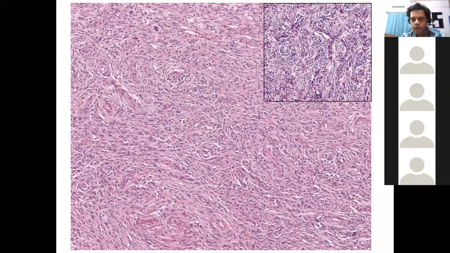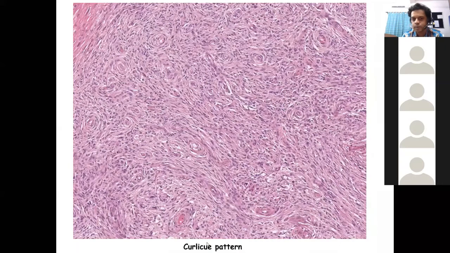So I just worked my way to Enzinger, and there was this beautiful picture given in the MPNST section. Does it not look the same? Yes. And so this particular pattern is known as the curlicue pattern. I have never heard of this pattern before, and I've not seen it in any other group of tumors, so it's mentioned over there. So that is one more pattern for you to keep in mind. This is one uncommon pattern which can be seen in this particular group of tumors.